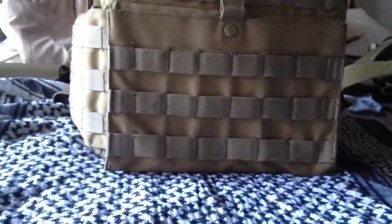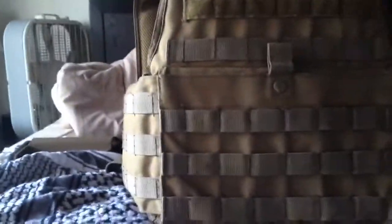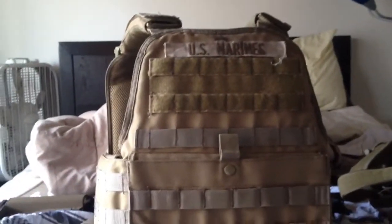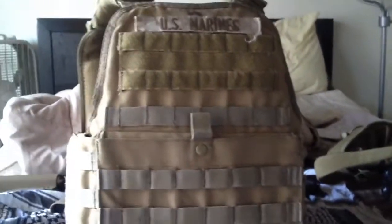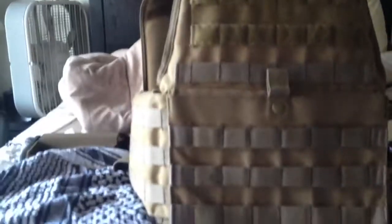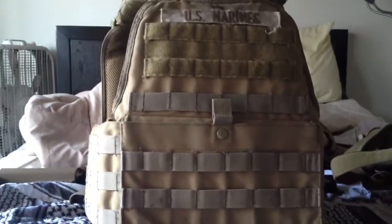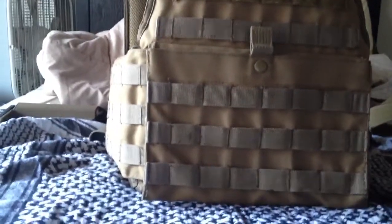I wanted a 6094 because I like the cut of the plate carrier. But this, the style and everything, is kind of modeled after it, just made by Condor. There are big differences in it, like the way the cummerbund is, the way this is cut, but the actual base of it, if you really look at it, is pretty much the same base as a 6094. And for $60, it's a really good deal.